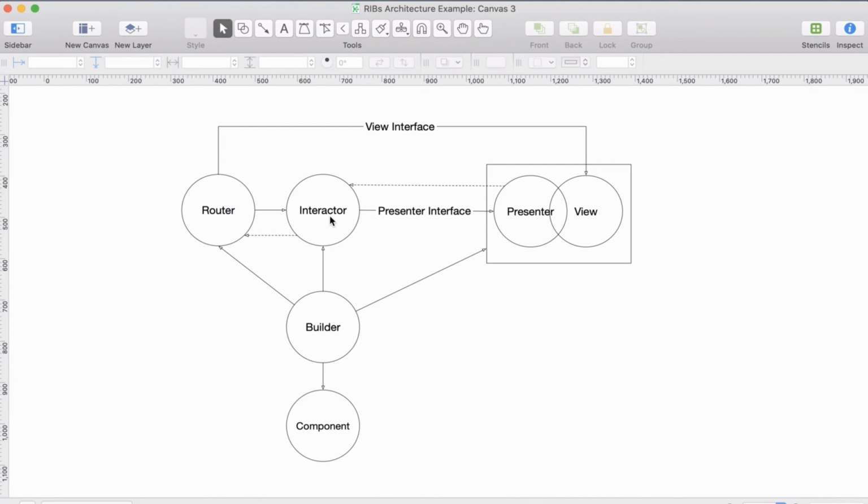As the interactor executes its business logic, eventually at some point it will need to tell the presenter to display some data on the screen.